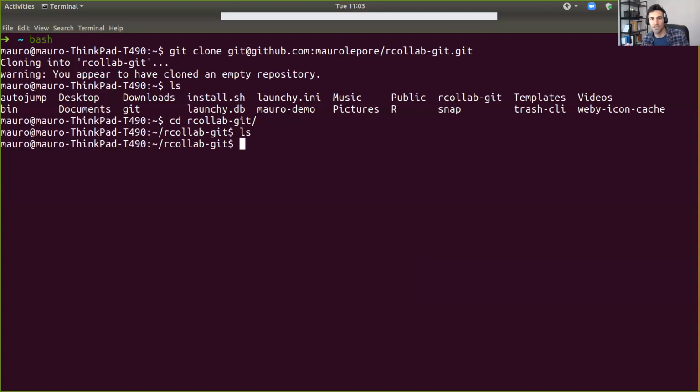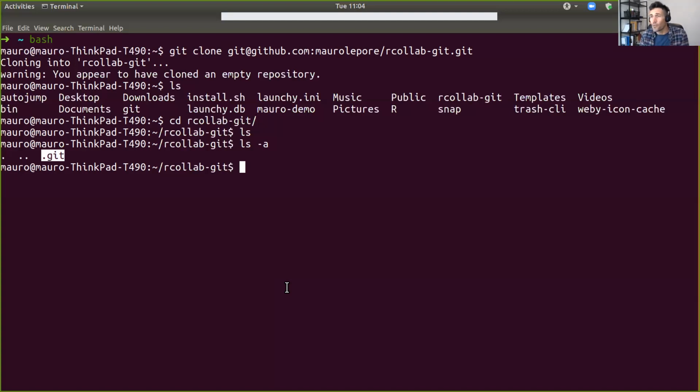But if it is empty, what's the magic? What's all this about this git thing? Okay, the magic is that there are some files that are hidden. We can query for hidden files with the flag -a for all. So we now see that there is, in particular, this one folder that starts with .git, which is the special folder where Git stores a lot of metadata. So data about the data that you are going to have in this repository. That's all. All that matters in Git is that particular folder.